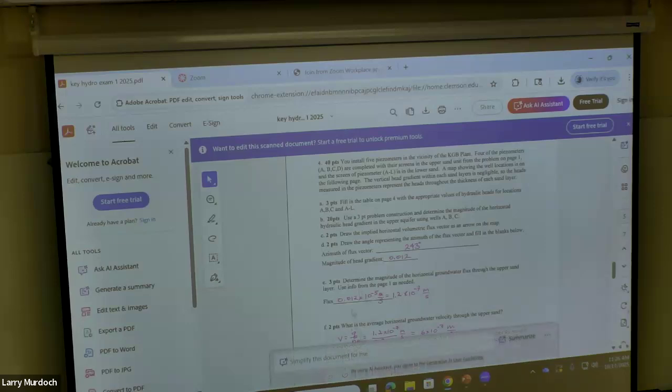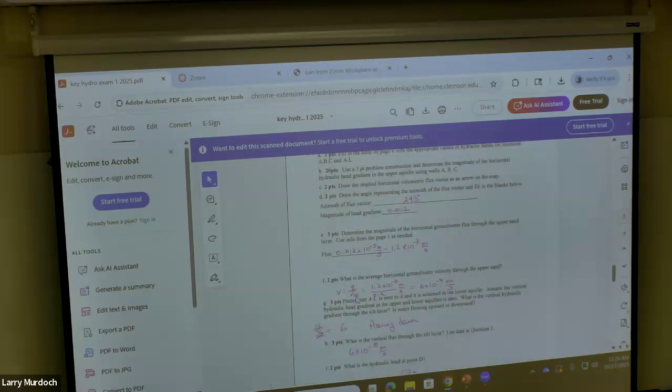And then here, I'm looking for the flux divided by the effective porosity. There are some folks that put the porosity, but it's really the effective porosity. The only reason we use the effective porosity is to go from the flux to the velocity. The reason you don't use the total porosity is because when you have flow through a porous medium, not all the pores are utilized by the flow. Some of them are dead end pores, some of them might be low permeability.